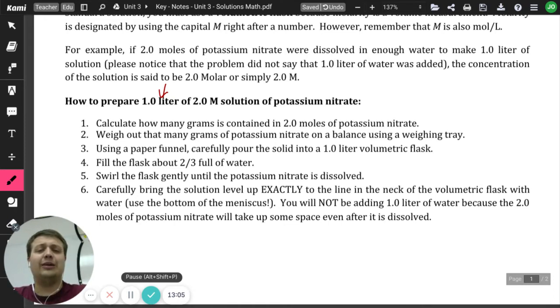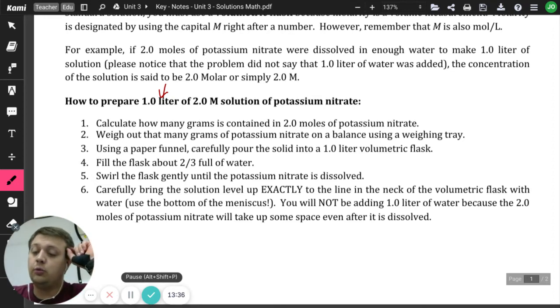So fill it with distilled water, and then I'm going to mix it up. What that's going to do is cause it to dissolve. Okay. Once it's completely dissolved, then I'm going to take my distilled water and fill it up exactly to the line that's on the neck of the volumetric flask. If I go above or below that line, it is not the solution that I was trying to make. And so we have to be very, very careful when we're making that.